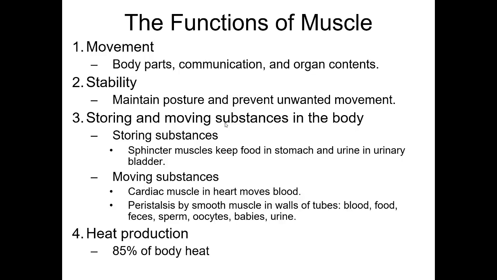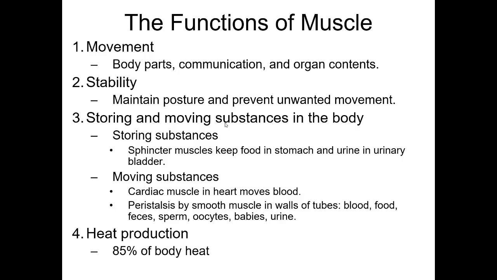The second property is the ability to contract, to shorten, as a response to electrical stimulus. The third is the ability to extend or stretch without being damaged, and the fourth is the ability to come back to its normal size without being damaged. So the four distinct properties, electrical excitability, contractility, extensibility, and elasticity, are the properties of muscle cells that make muscle cells unique.